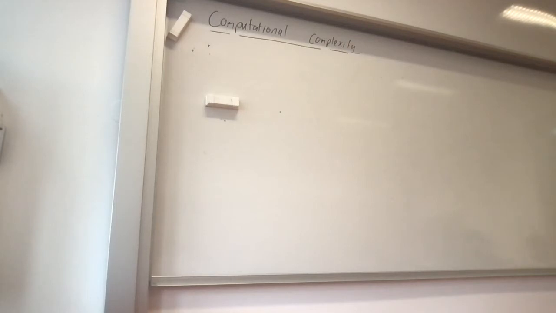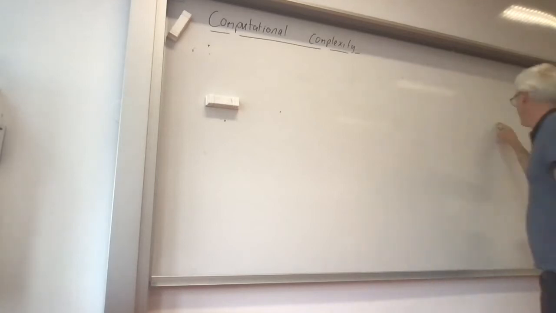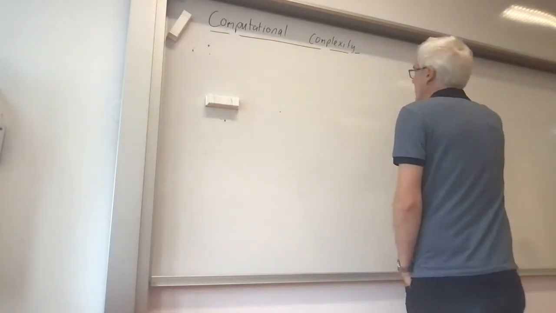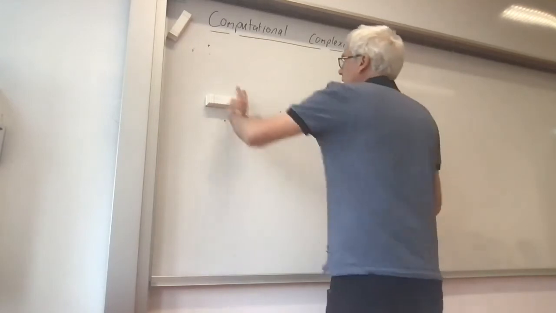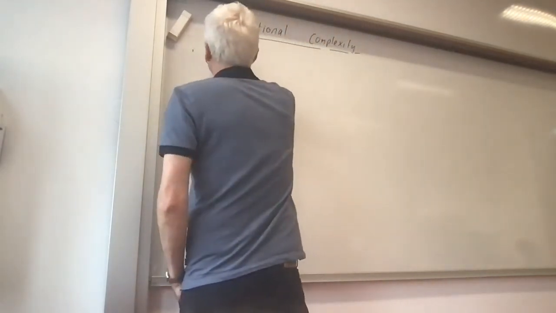I'll use the UK English spelling of coloring that has a U there. In American texts, there's no U in coloring. So here the input is a graph together with a number K, let's say 3, and the question is, can we color the graph with that number of colors so that no 2 adjacent vertices have the coloring in common? So we've got graph coloring.